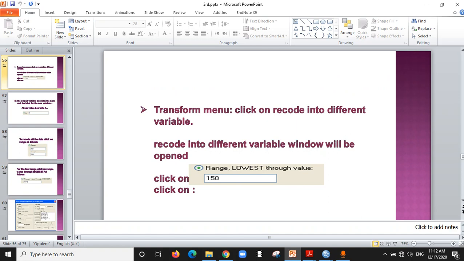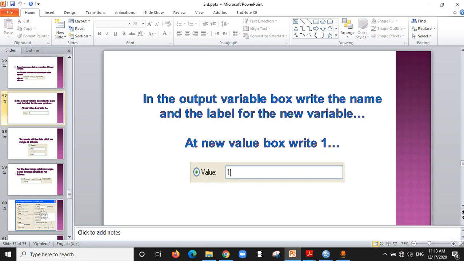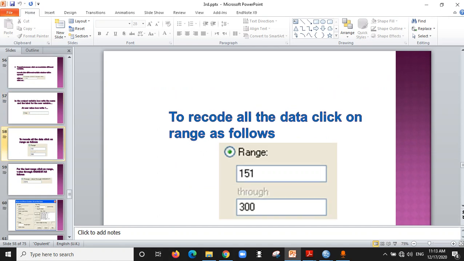The first click is the range which is lowest through 150. We will click on it. And in the output variable box, write the name and the label for the new variable. As a new value box, we will write 1. It is the first code, and so on.